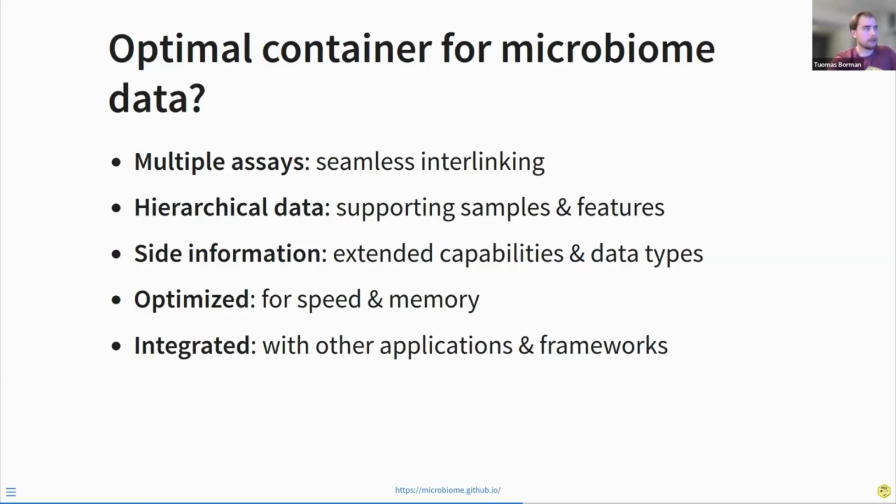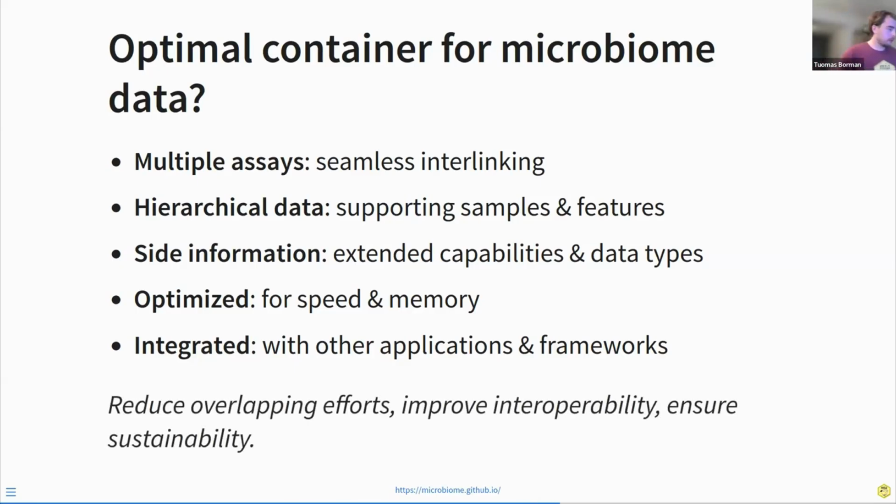And this integration part means that it should be easy to integrate this kind of data to the same objects and manage the data easily. That is to enable efficient multiomics data analysis workflows.